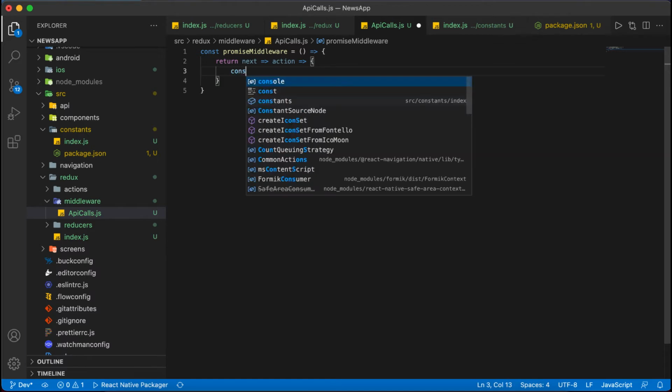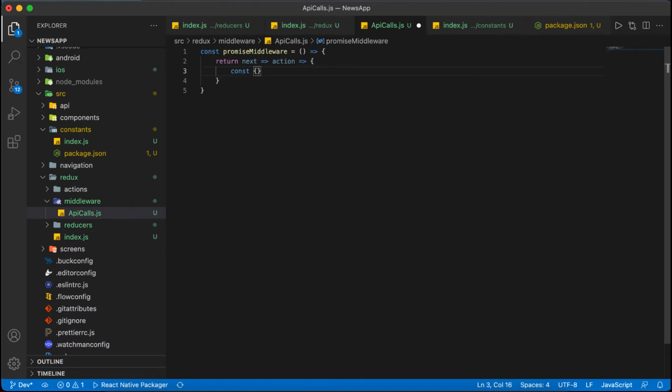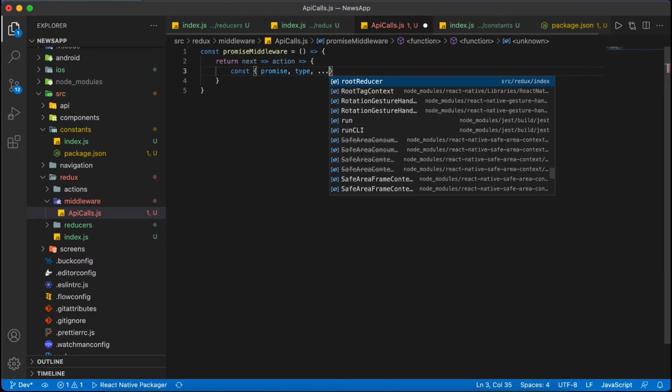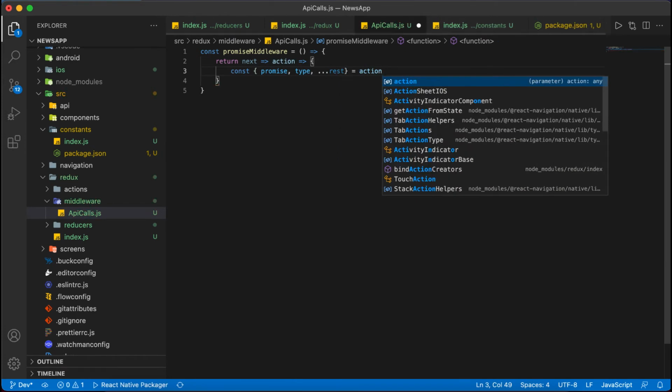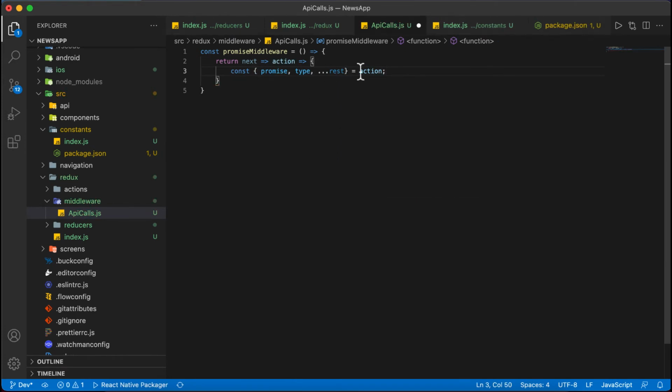Then here I will take one constant that is promise, and it will come from the action, then type and then the rest. This means that we have destructured promise, type and the rest of the things from the action.